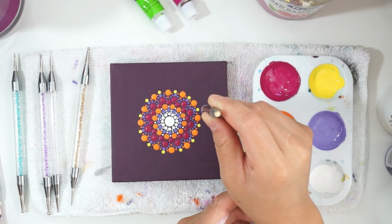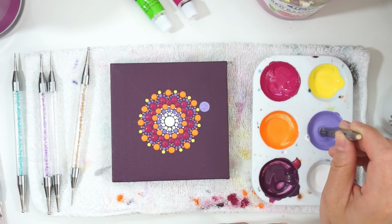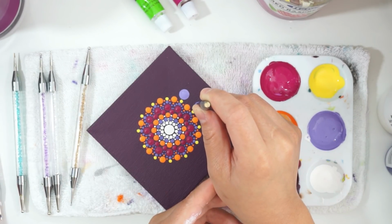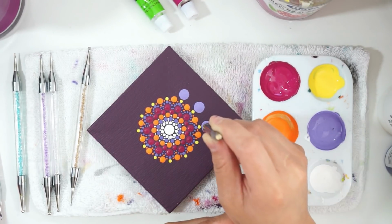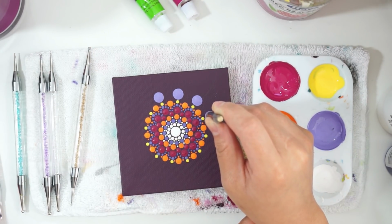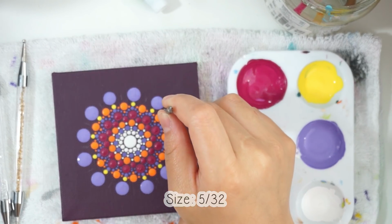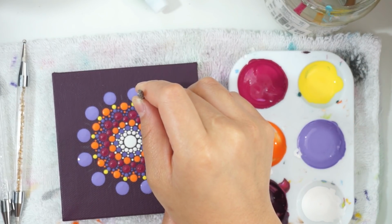Moving on to bigger drill bits, I am now going to dip my drill bit into the purple, and I am going to place it right above the yellow dots that we just did. I do want to say though that this purple ended up being changed to a darker purple, and I did this so that the glow effect that I normally do once all the base colors are down, when the background is darker, kind of makes the glow effect that I do later on just stand out more. Moving on to another drill bit size, I am now going to go back to that yellow, and I'm going to put a dot right over the orange dots that we have here, and I'll be doing this around the entire dot painting.